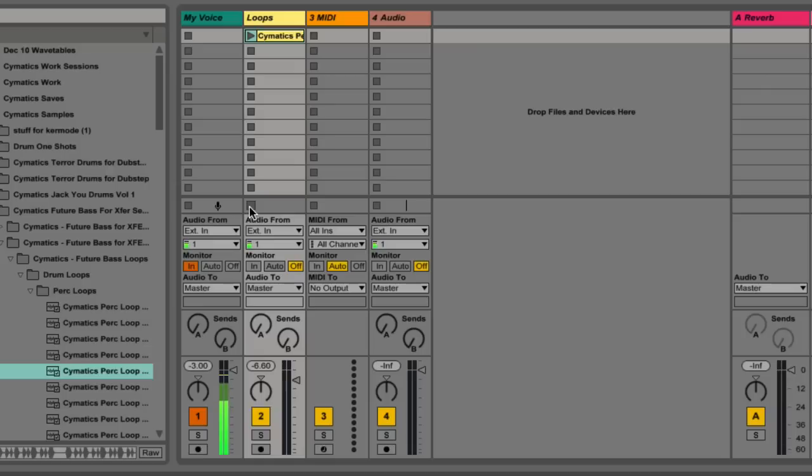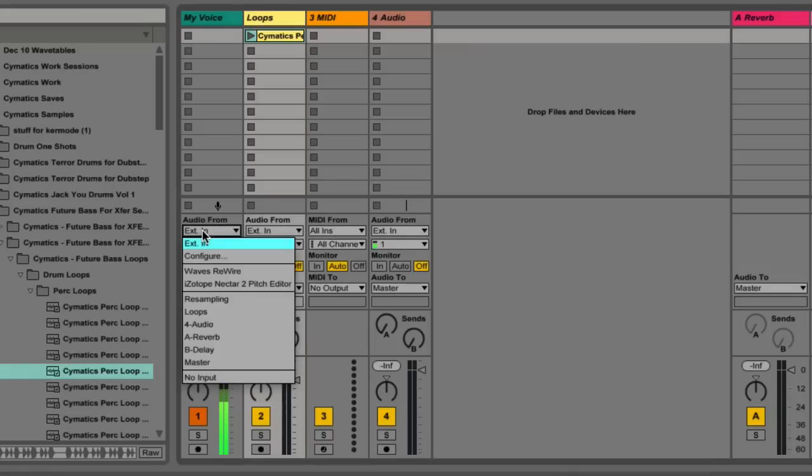Next up, we're going to look at the input section and the output section of each individual track. So here's where you can select where the audio or MIDI is coming from. Obviously, audio tracks can only accept audio and MIDI can only select MIDI. And the first thing you want to do is use this drop-down menu to select where the audio is coming from. So in this case, I've selected the external input, and that's the sound card I set up with my microphone, and we looked how to pick that in preferences.